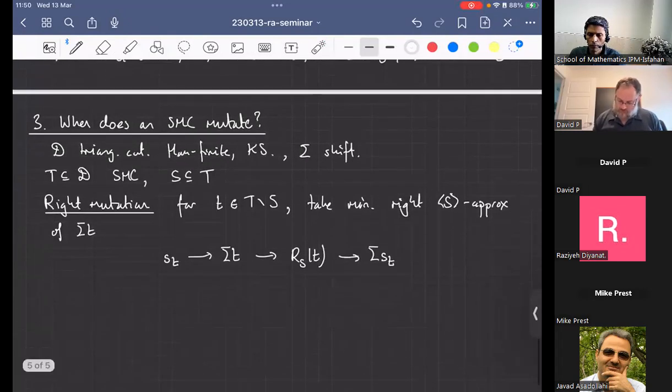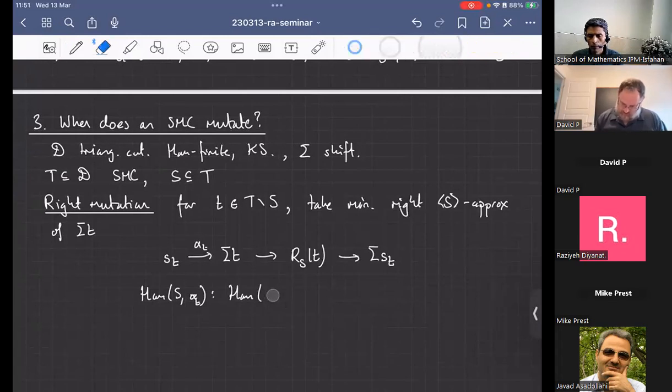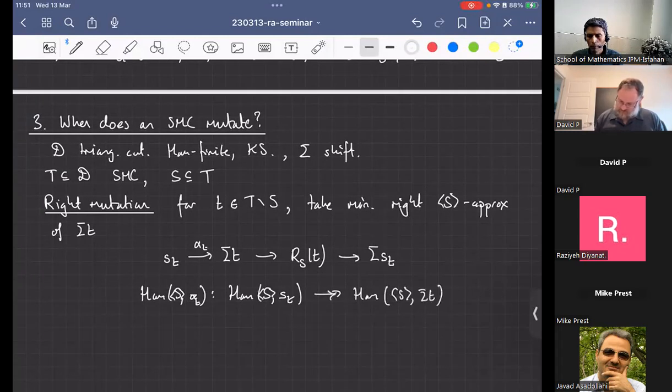So what does a right approximation mean? It means that when I apply the functor Hom from the extension closure of S to this morphism here, let's call this alpha_t, it is a surjection.